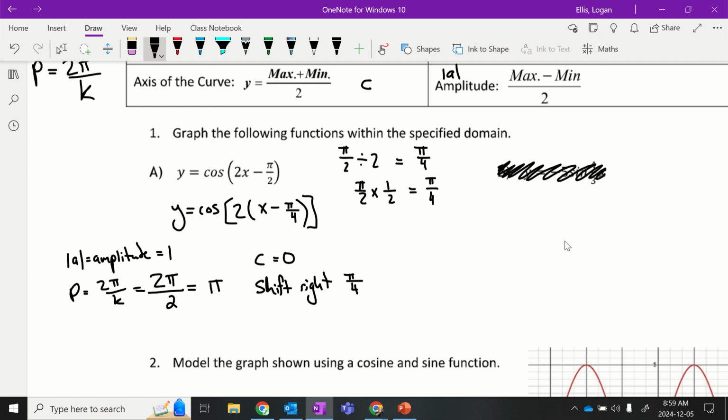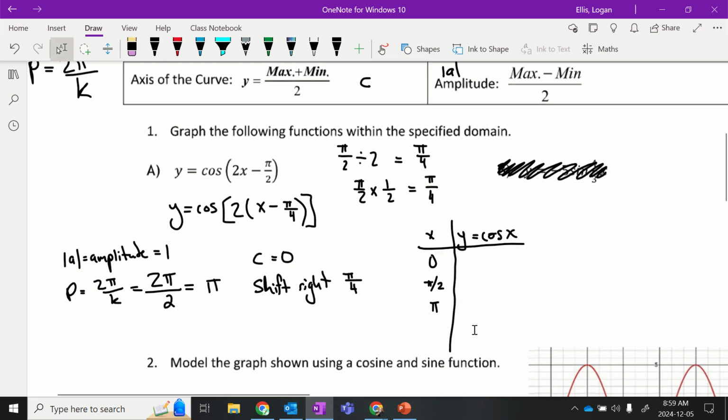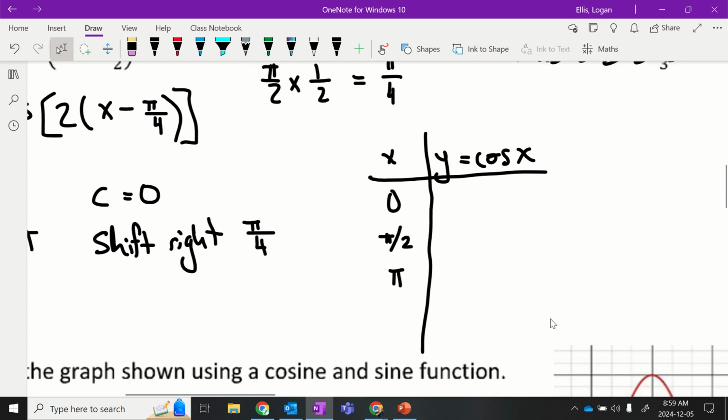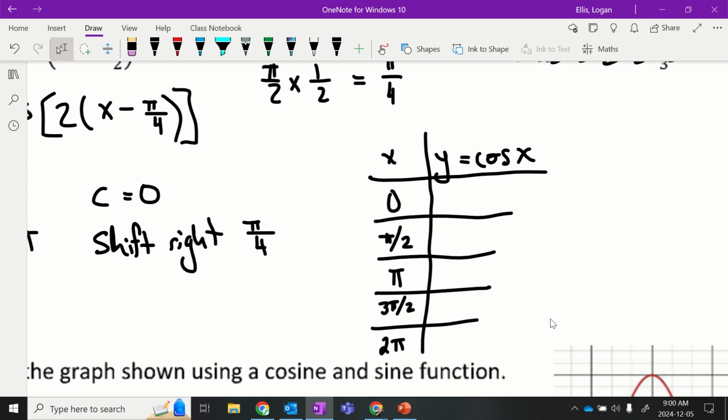So, just so we're clear, right, for cosine, the regular function, I'll just show you the regular points for cosine. If we were to do transformations, you'd have 0, pi over 2, pi, 3 pi over 2, and 2 pi. And we know cos starts at a maximum, so it's 1, 0, negative 1, 0, 1. If you did grade 11 math, you would have kind of remembered those points, right?